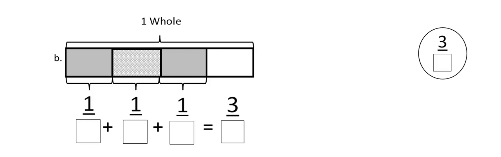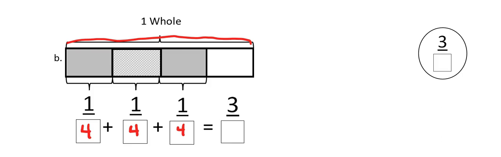In our next problem, we have a new whole. This whole is made up of 4 sections, but only 3 of those sections have been filled in. To name each section, I would still start with 1 for my numerator, but this time I'm going to use 4 for my denominator because the whole has been divided into 4 sections. So this first section is one shaded section out of the 4 sections that make up the whole. The second shaded section is also 1/4, and the third section is 1/4.